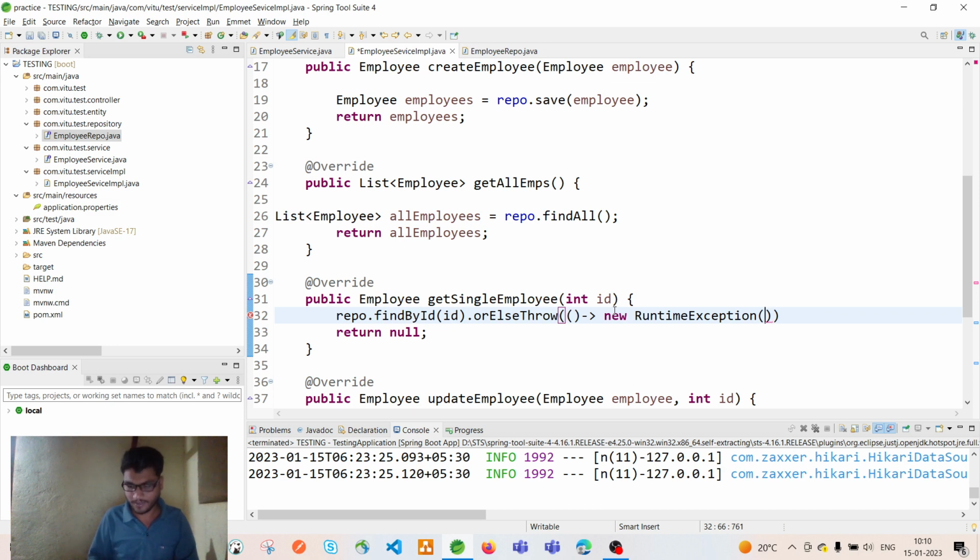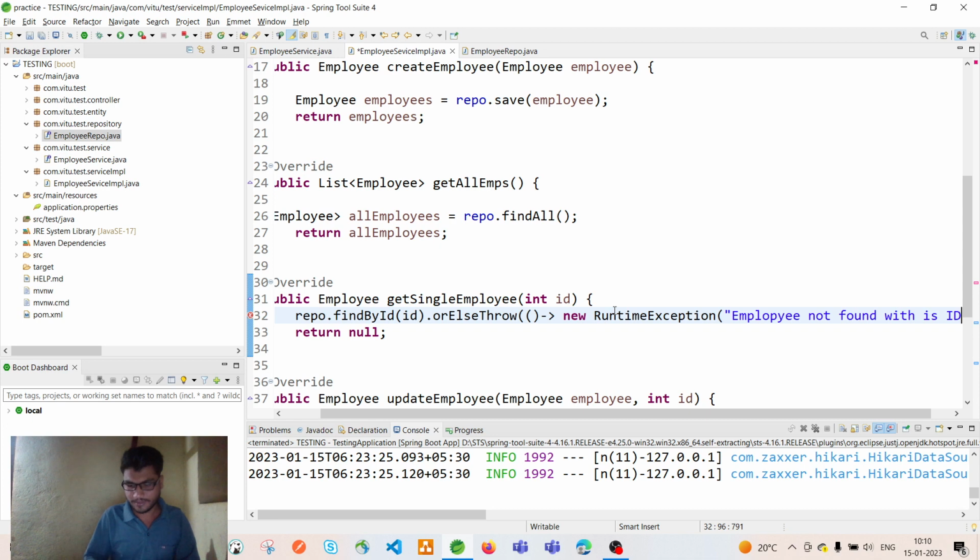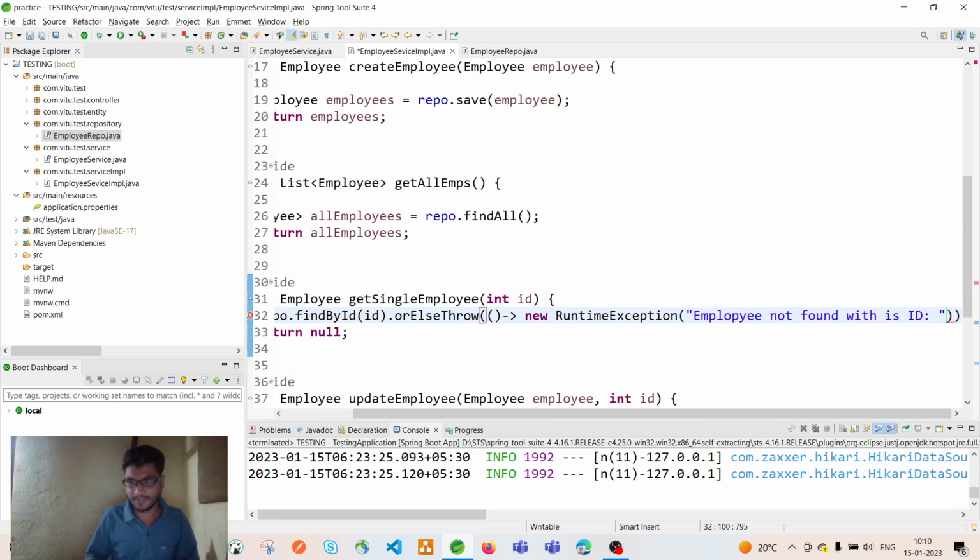Okay, here I need to give the message: Employee not found with this ID. You can just give that ID here with concatenation, getId.